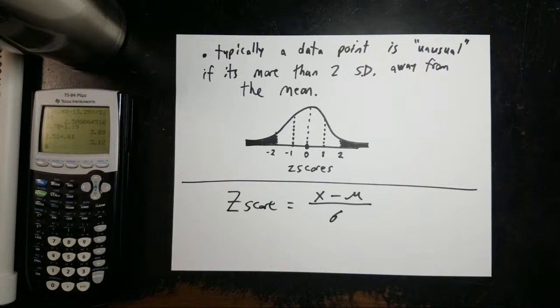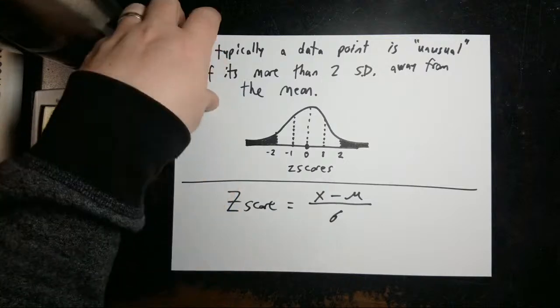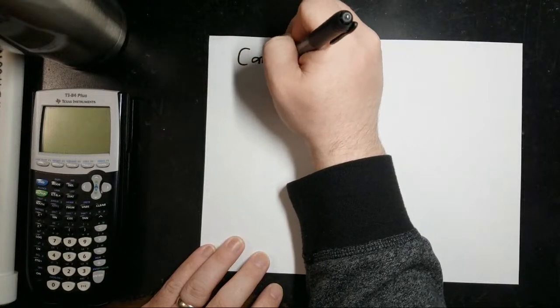Now, this wasn't the title of this particular lesson. The title of this particular lesson had to do with confidence intervals and hypothesis testing. So let's jump into that and see why I spent all that time talking about z-scores and normal curves, because that is what this whole thing typically becomes about. Let's talk confidence intervals.